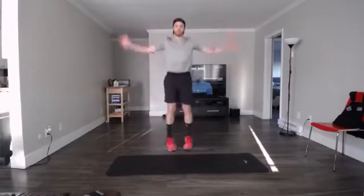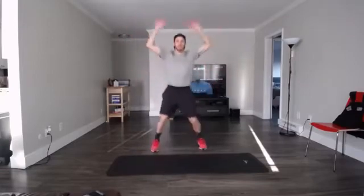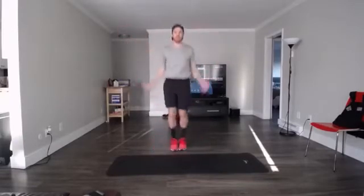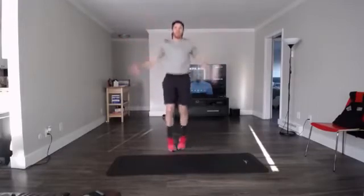After this, we got our jumping jacks. We're going to warm up the arms a little bit. Okay? So let's come into those. Nice and easy. Legs out and arms up together. And then we come back in. Land nice and quietly when you're jumping. That way you're going to help protect your joints. You're also going to make sure you're not disturbing your neighbors while you're doing it. Again, first go around is going to be a nice comfortable pace, get the blood flow. Second go around, make it a little more.